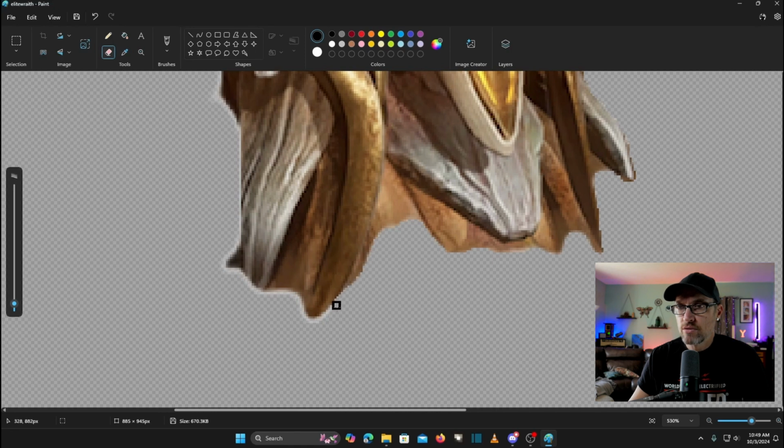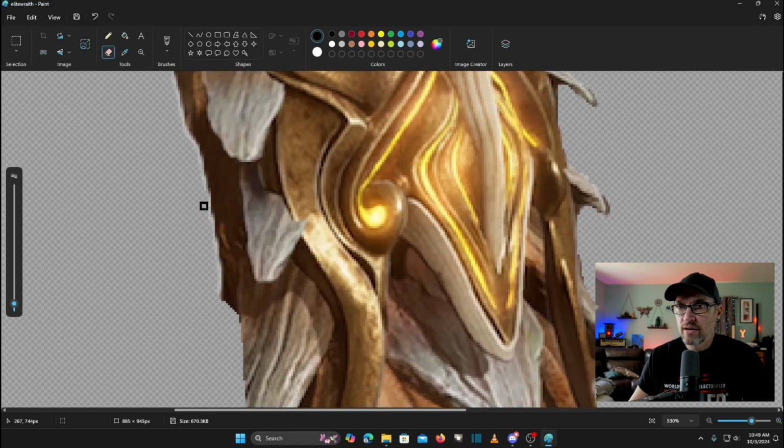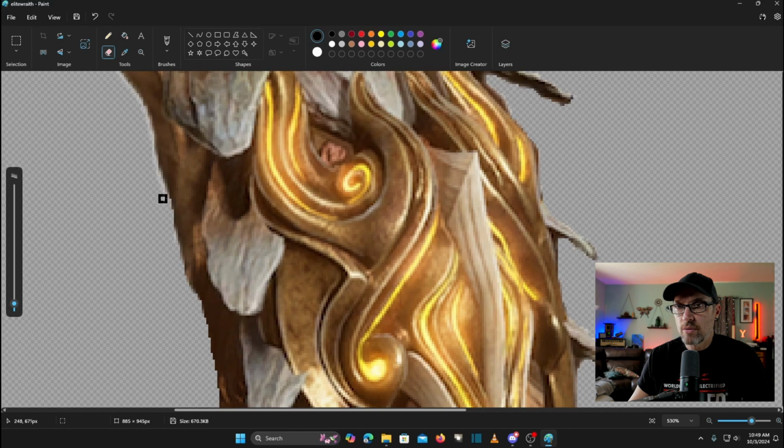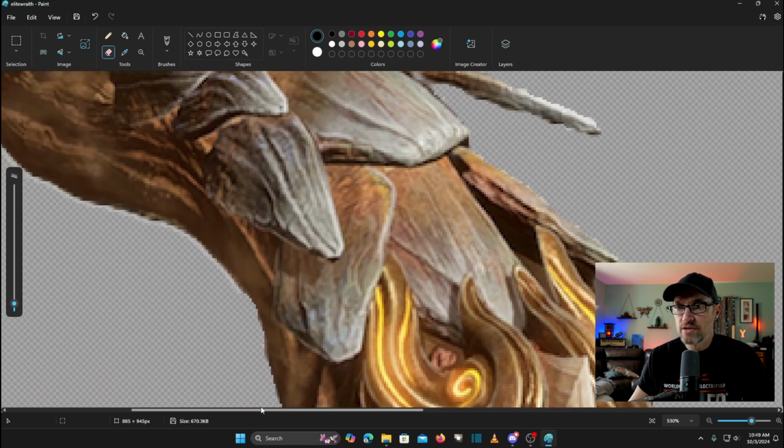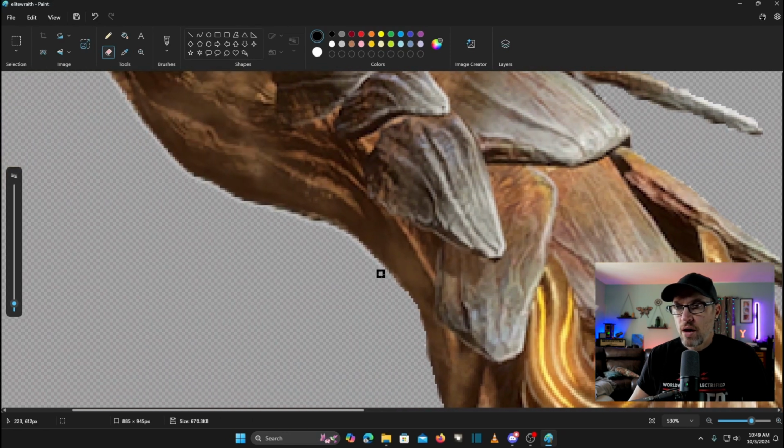I mean, you could clean it up too with GIMP or something like that. But again, that requires you to download something, and you could use Photoshop. But again, you're going to have to pay for that if you don't already. And if you don't know, GIMP's a really impressive program that will do all of this and pretty much anything Photoshop will do, and that's completely free. So if you are looking for a program, that's a really good one. But it also brings with it a pretty heavy learning curve if you're not used to using Photoshop or photo editing programs.